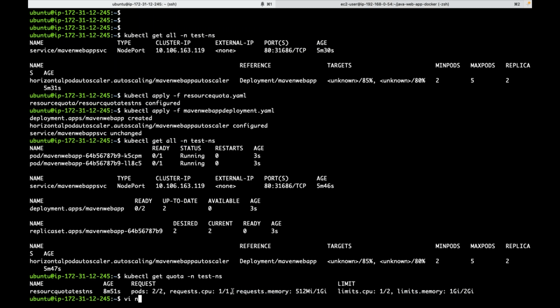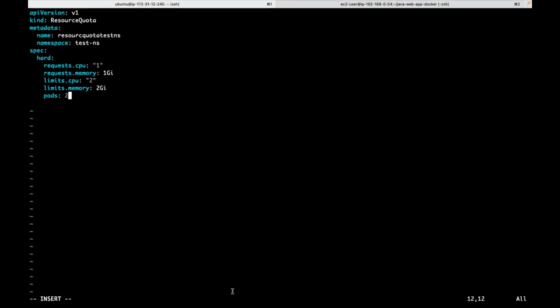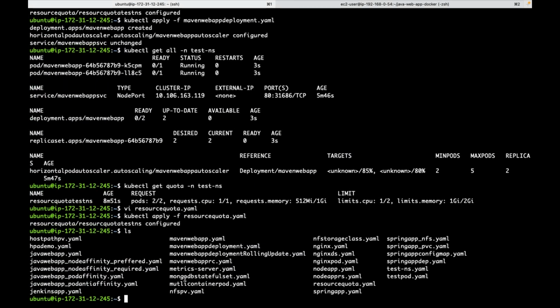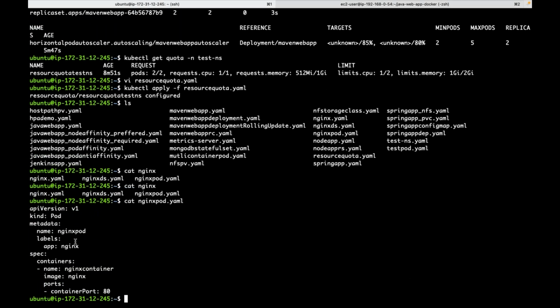Now, even though I have a number of pods as 3 or 4 in my resource quota, that doesn't matter here. Let me apply kubectl apply -f. Now let me try to deploy any pod, any application. Let's say this Nginx pod, whether I am directly creating a pod or a deployment, that doesn't matter. When I apply in that namespace only, kubectl apply -f that pod -n test-ns, do you think this pod gets scheduled?